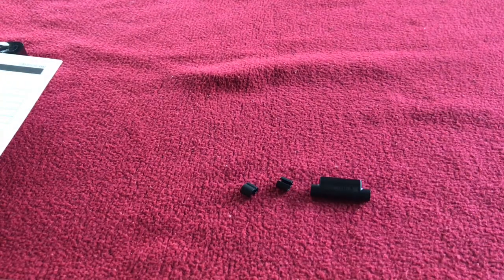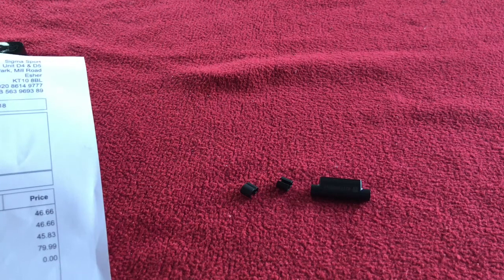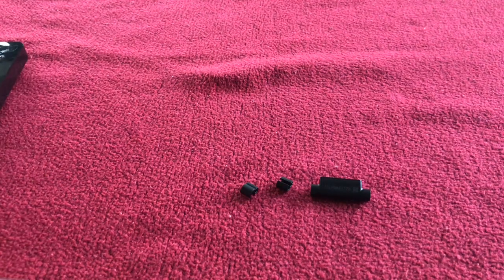And if you want to know, let me just reach down at Sigma Sport. They were charging me, because I live in Guernsey, £45.83. For 3 grams worth of stuff, but it'll allow me to do my bike. So that's it.